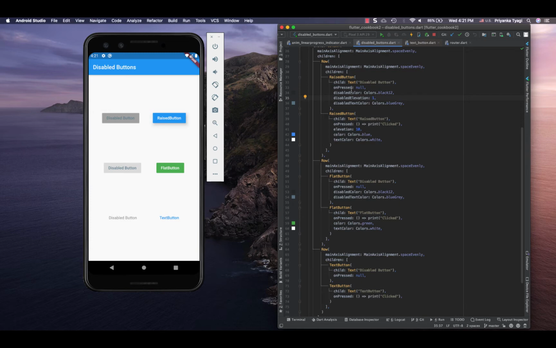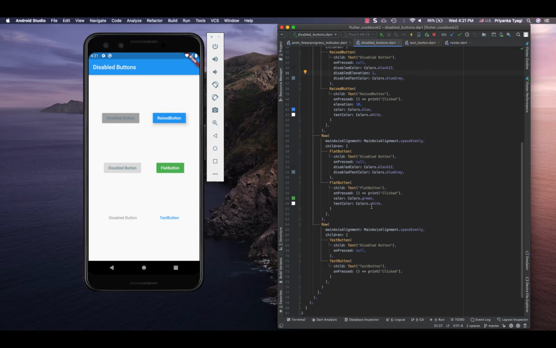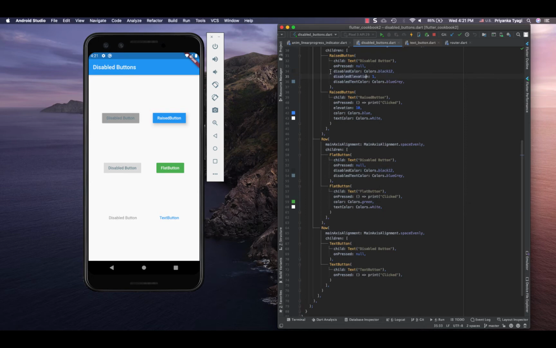Now the same thing applies to the flat button and the text button right here. So the difference between these three buttons: in the raised button, as you can see, I'm highlighting the code, we can specify these three parameters: disabled color, disabled elevation, and disabled text color.